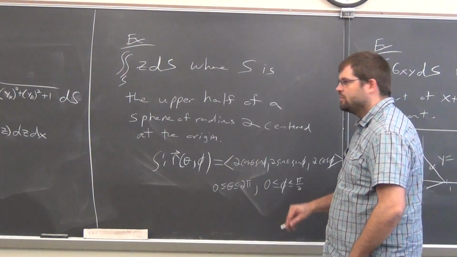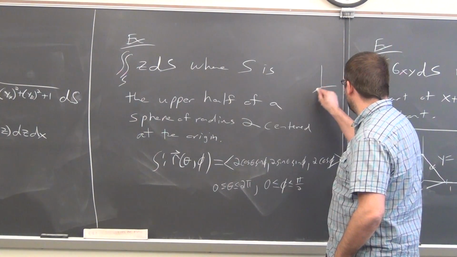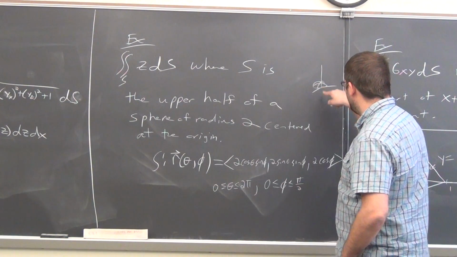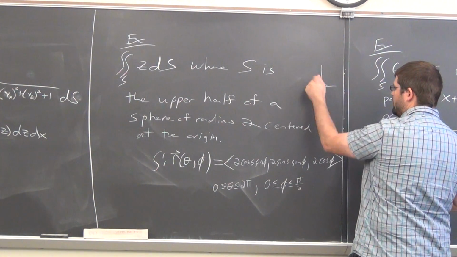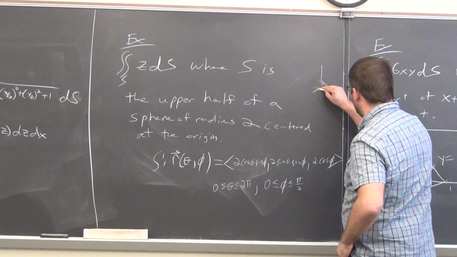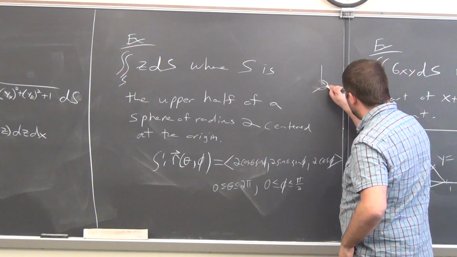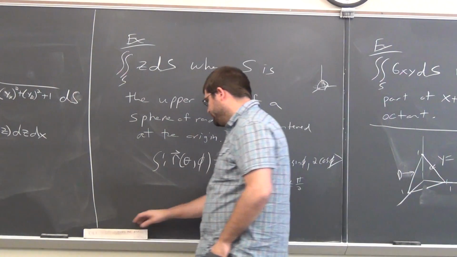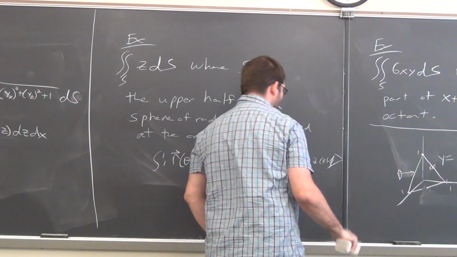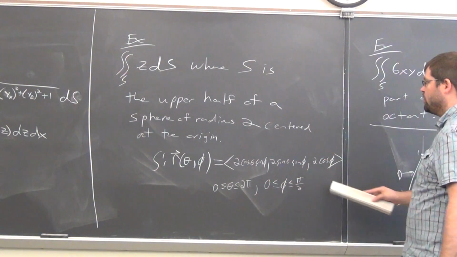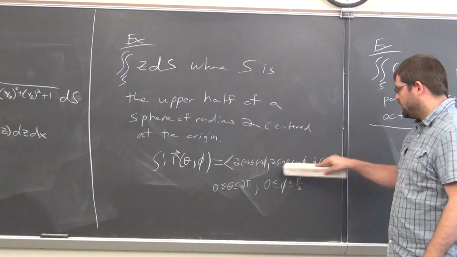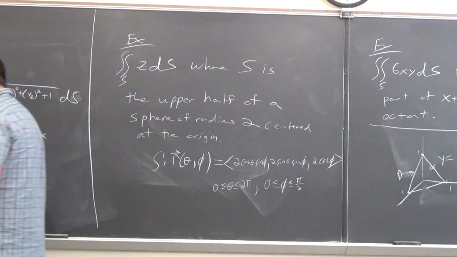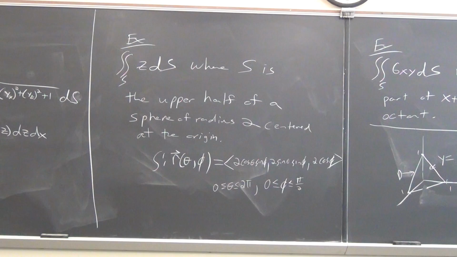Does that make sense? So the one we have, you're going all the way around, so your theta goes from 0 to 2 pi. If you want just the first octant, then your theta is only ranging from there to there, and your phi is still going down like that, right? Okay. So try to finish this off now that you have this parameterization. Again, you're just going to plug these in for x, y, and z. You want to compute r sub theta, r sub phi, take their cross product, and go from there.